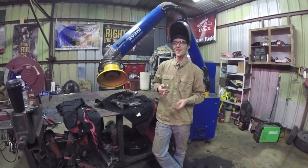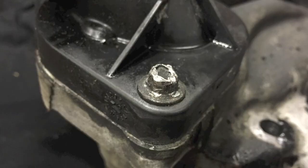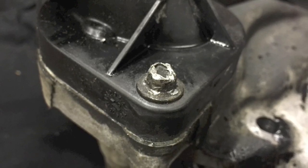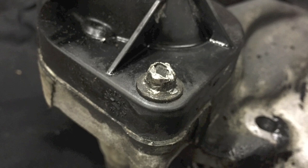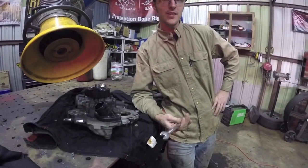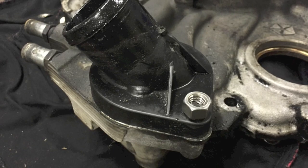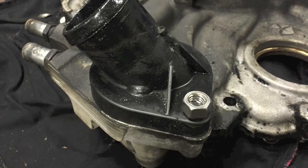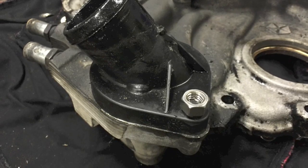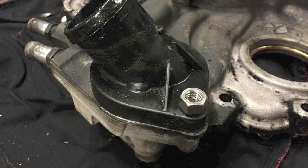Evening YouTube, I'm Chucky2009 and tonight we're going to be trying an old welder's trick, probably the oldest in the book, to remove this completely deformed and really ugly bolt from this front cover off of Jared's Dodge that he's working on tonight. The plan is pretty simple — a lot of you guys probably already know this trick. All we're going to do is take this nut and wedge it down on top of the deformed fastener, put a nice bit of weld metal in there, and this thing will pop right off.